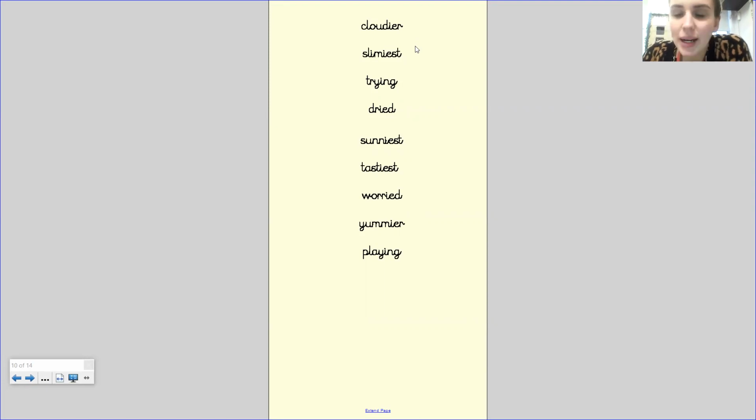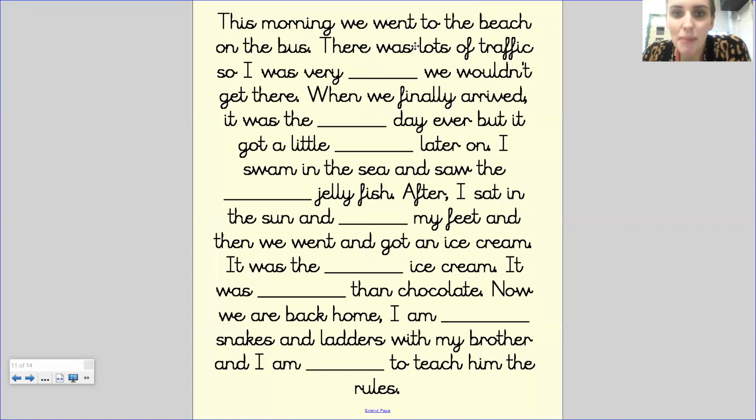What we're going to do now is we are going to read a paragraph and we're going to think about where these words fit into that paragraph using the correct spellings. So here's the paragraph. You can see that there are some blank spaces, and that's where we're going to add in those new spellings that we have just spelt together. I'm going to read the paragraph first.